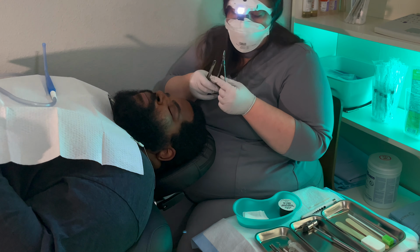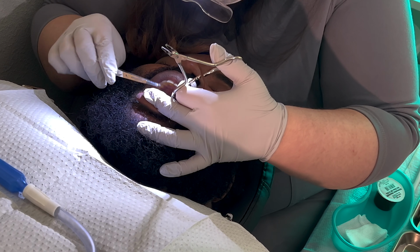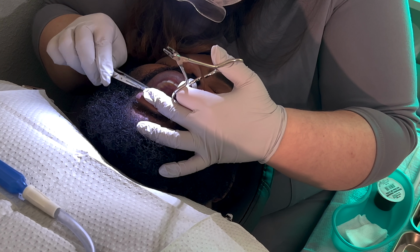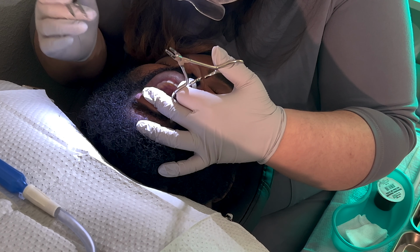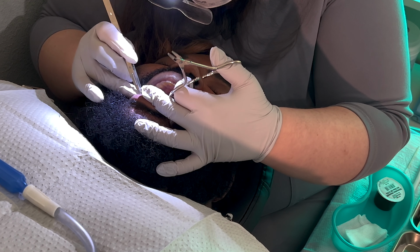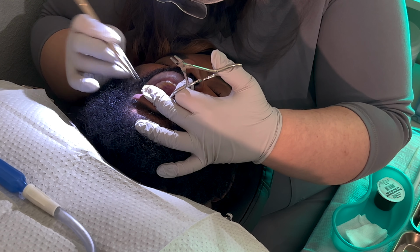All right, James. Well, I'm going to have you tilt your head there for me and go ahead and open your mouth. I'm just going to have a look at that tooth. Okay. So we're about 1, 2, 3. So the fifth tooth over is what we'll be extracting here. You're gonna feel my forceps. You shouldn't feel any pain.